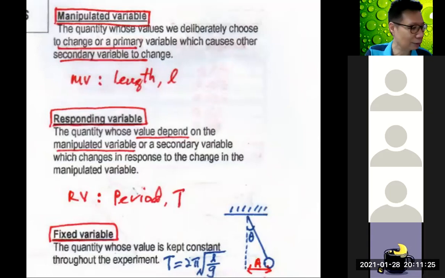Alia, how do you think? What must be the constant variable, Alia? The pendulum. You mean the pendulum, the size must be constant. Okay, yes, that one is your opinion. I see somebody gave an answer here: mass of pendulum. Bernard says the mass. Any other answer? Then Alia says the pendulum bob, the ball. The size of the ball must be the same.